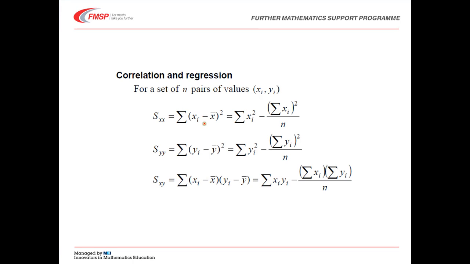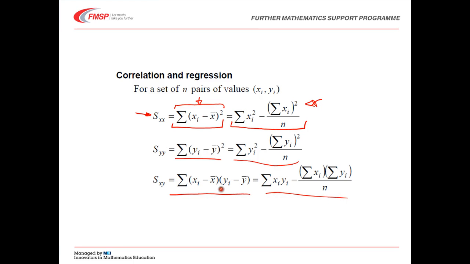So you're given lots and lots of things on the formula sheet, and it looks quite complicated. What you've got to realise is that this thing here and this thing here are just two different ways of expressing the sums of squares of x's. Usually the second one is the easiest one to deal with, but sometimes in an exam you're given the first expression for Sxx. The same is true for Syy, and also for your covariance term we've also got the following. So usually you're going to be dealing with the second halves.